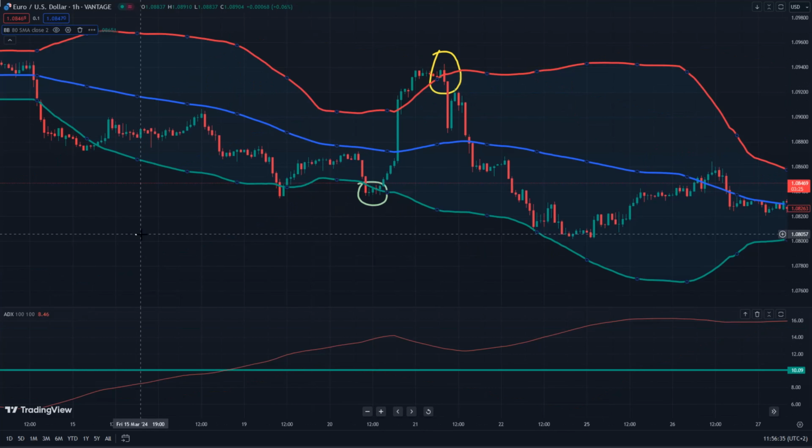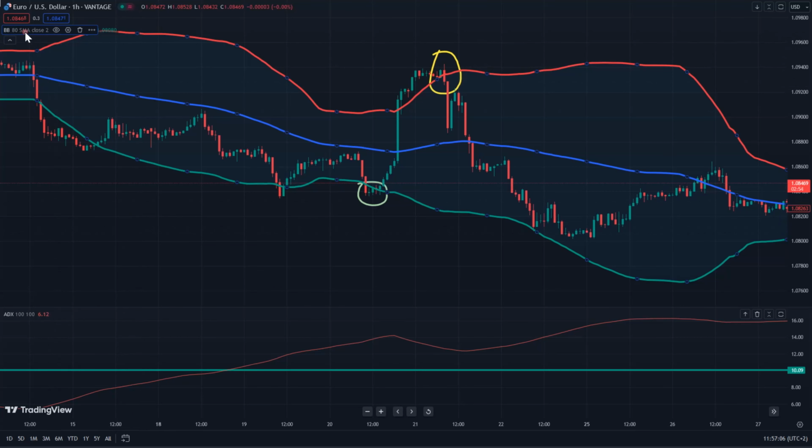Today I came with a great strategy, and many of you asked for a Bollinger Bands strategy that you can use in your everyday trading and that you can use not just as an EA, an algorithm, but as a manual strategy. So I tested a lot, and this is the best simple Bollinger Band strategy that I have seen.